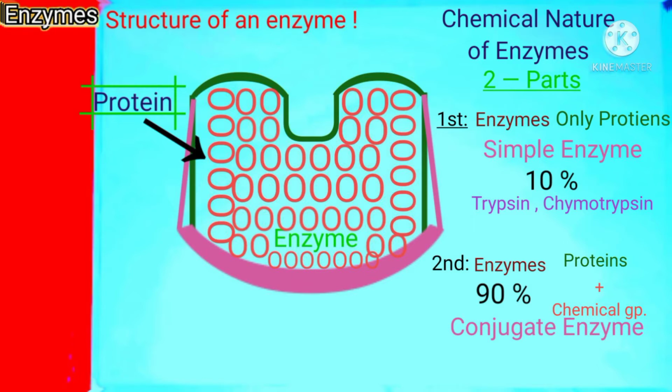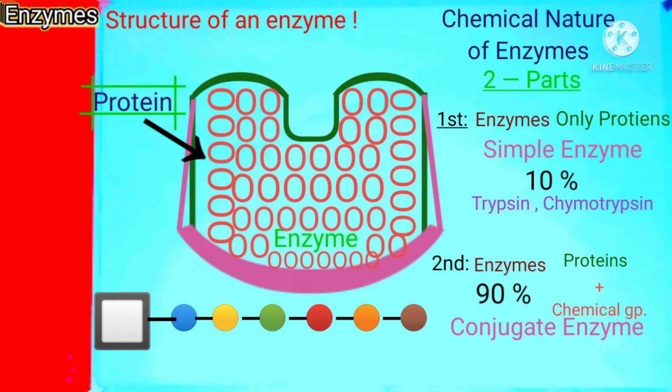On the other hand, we can understand a conjugate enzyme with the help of this diagram, as a conjugate enzyme is synthesized with the help of a protein part and a non-protein part. Imagine that this colored part is the protein part, and when we combine this large protein part with this non-protein part that is in smaller quantity, by the combination of these two we prepare this conjugate enzyme. I hope you now clearly understand the terms simple and conjugate enzymes.